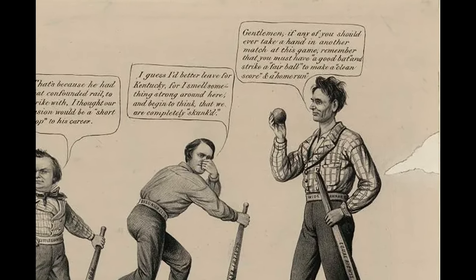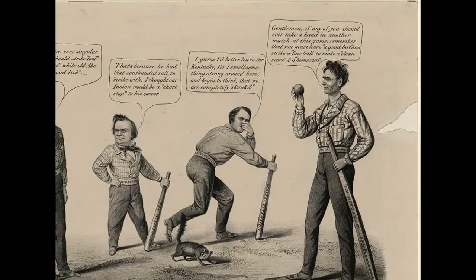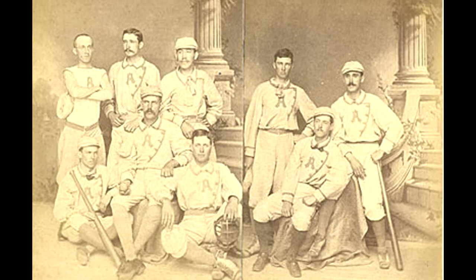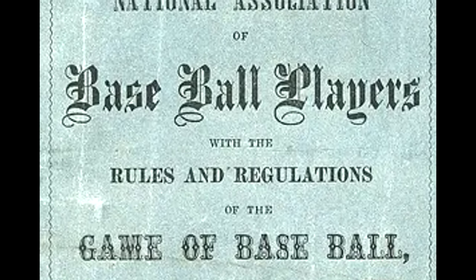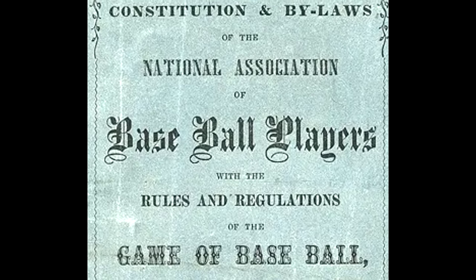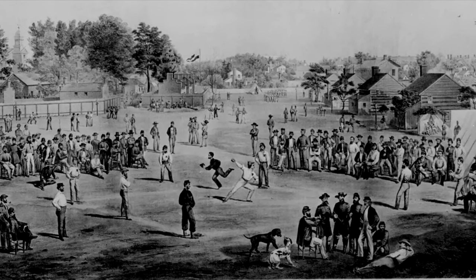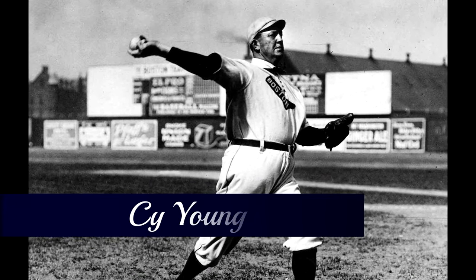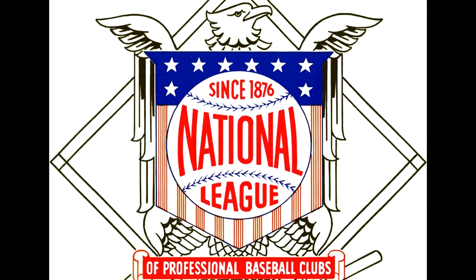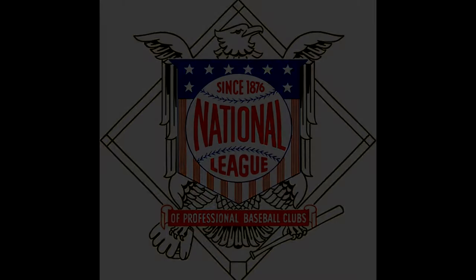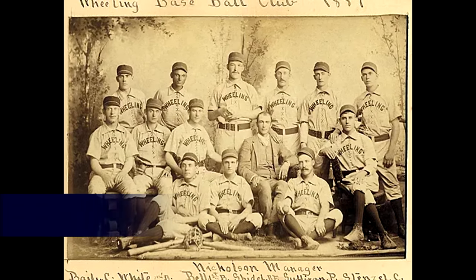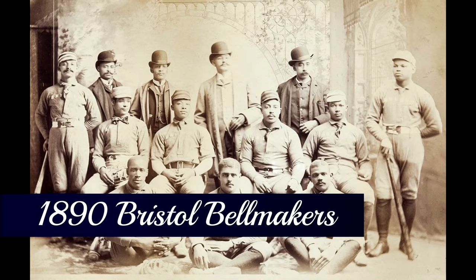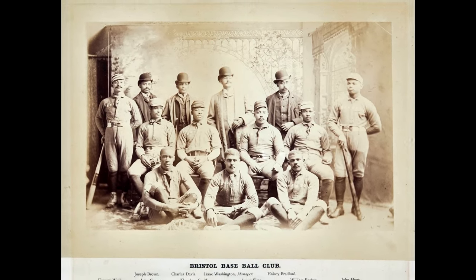Baseball became popular in the New York metropolitan area in the 1850s. It was then that journalists began calling the game the national pastime or the national game. By 1857, the first organization for American baseball was formed, named the National Association of Baseball Players, or NABBP. This association of 16 clubs created their own set of rules for the game, modifying the Knickerbocker rules. Baseball would lose popularity during the American Civil War, but would rebound quickly after the war was over. It is said that baseball was the nation's most popular sport in the 19th century. The first surviving major league was founded in 1876, the National League, which was not alone — several other leagues formed and closed around it, including so-called Negro Leagues, which were almost always the only leagues that would allow African American players.